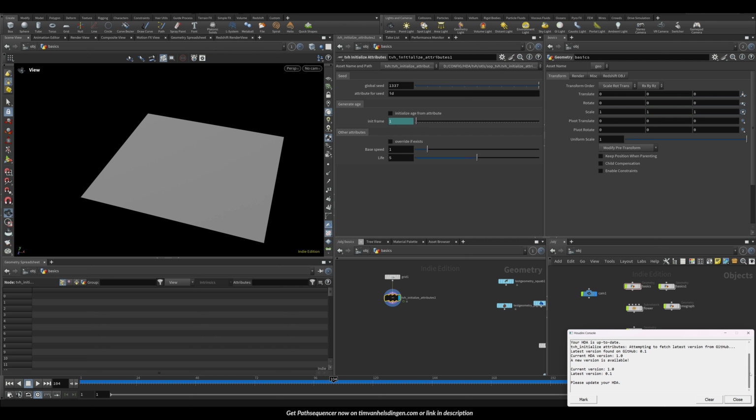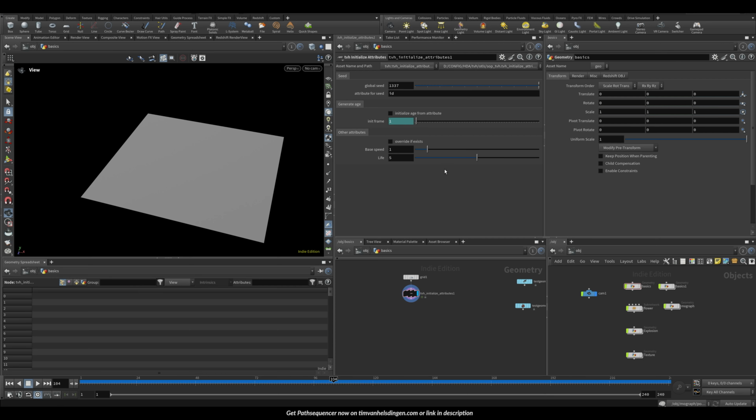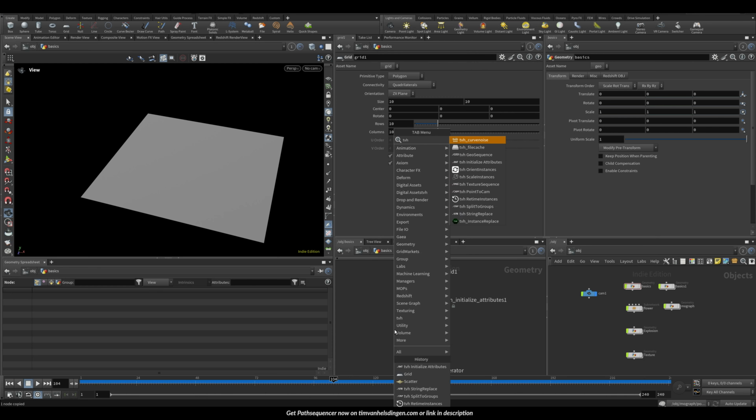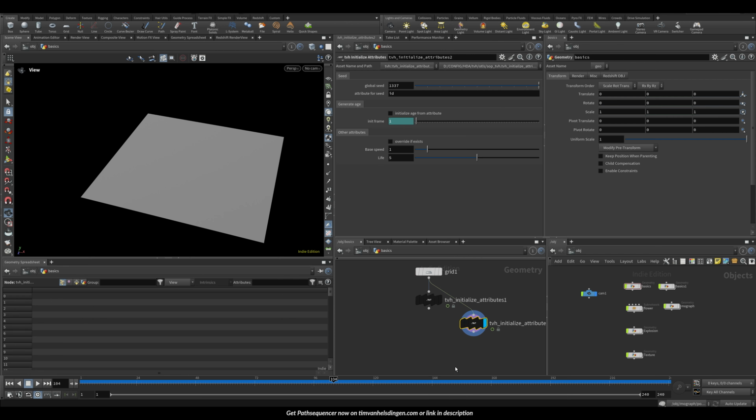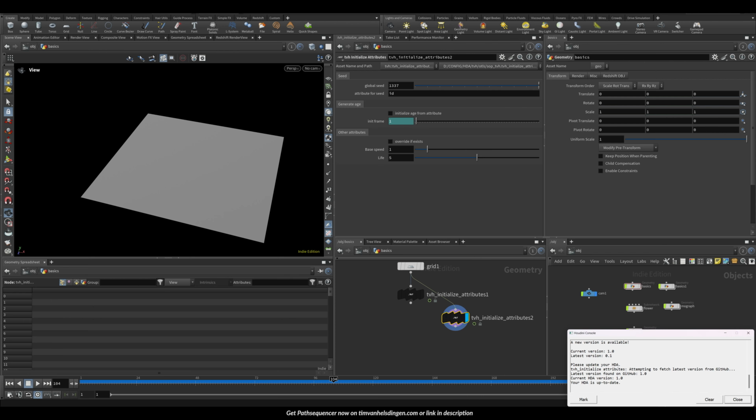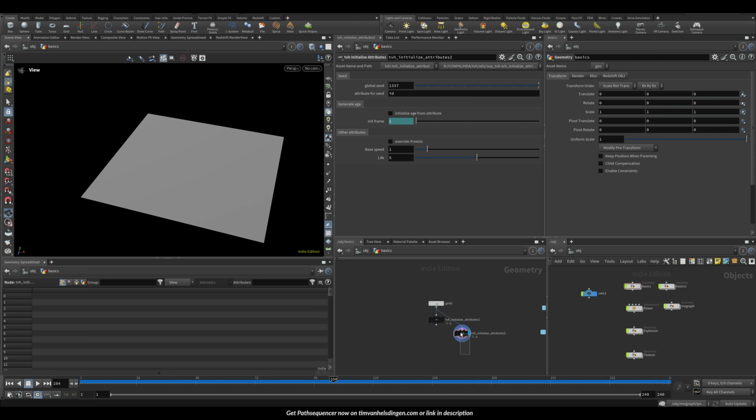There will be a check for all of these things. I'm going to update the latest version now on GitHub so that it won't keep doing it. Right, so now everything should be updated. GitHub takes a couple of minutes to refresh. If I put it down now, it will probably still produce an error. Oh no, now it works. As you can see here, up to date. So this is how you can check if your HDAs are up to date. I'll probably remove the pop-up window because I imagine it might be a little bit annoying.